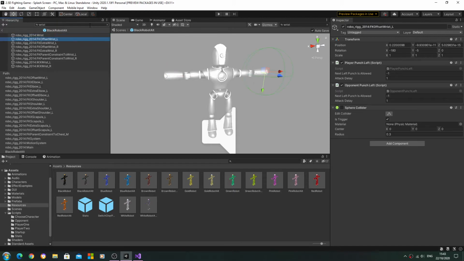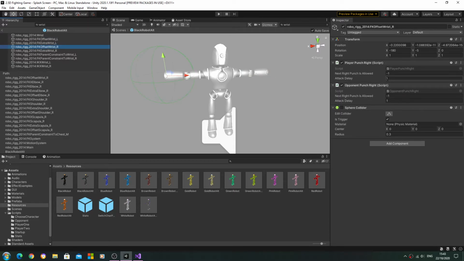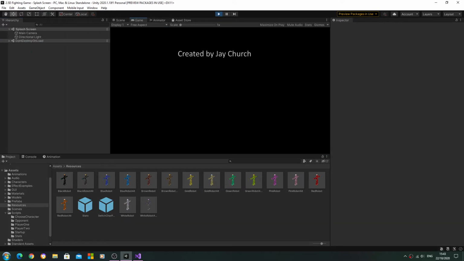Obviously, again, I'll need to do this for all the opponents, but for now, we'll just do the black robot alt. So let's change those up. And we'll hit play again. We'll see where we're at with this.